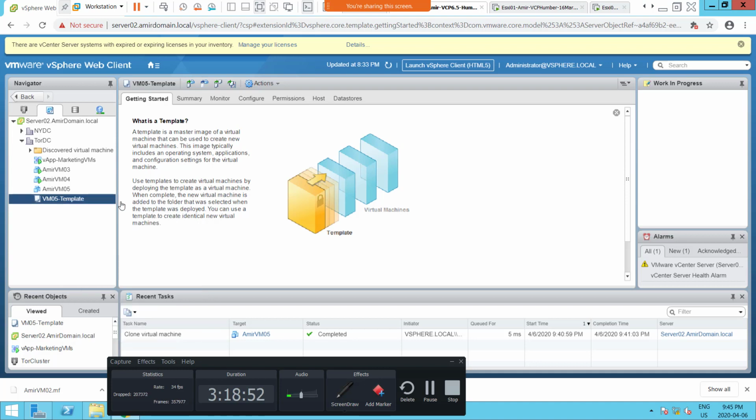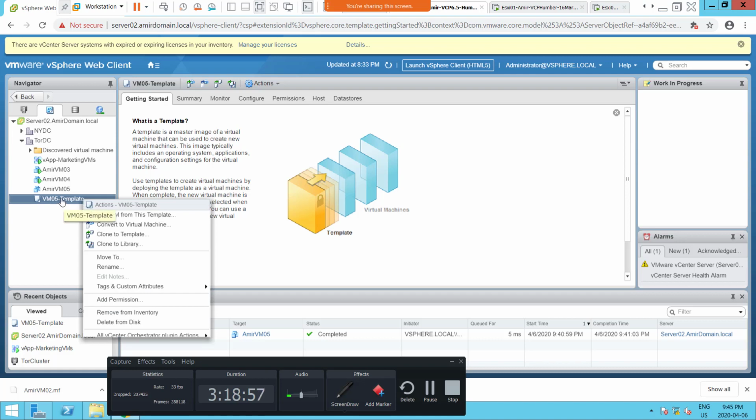Template created but cannot be powered on. So take a screenshot by right-clicking it, where clearly it's showing template first of all. Second thing, the power on option isn't there at all. So created a template without power on option. That's screenshot number 5. Created a template without power on option. You cannot power on a template. You have to convert it, exactly.